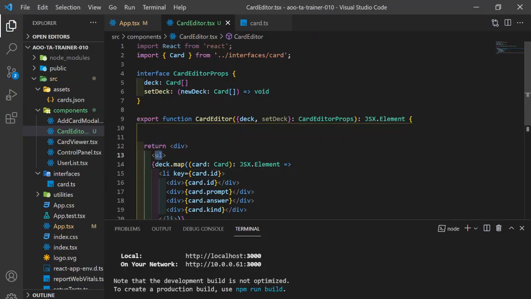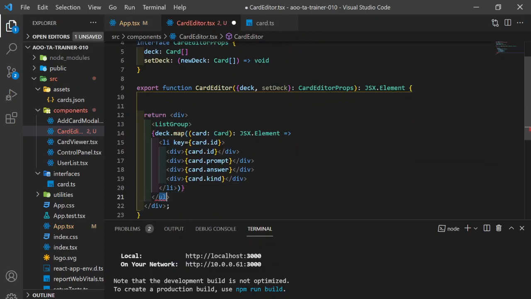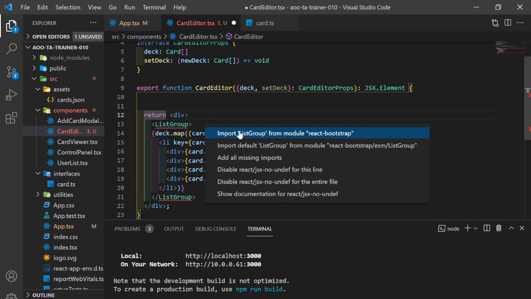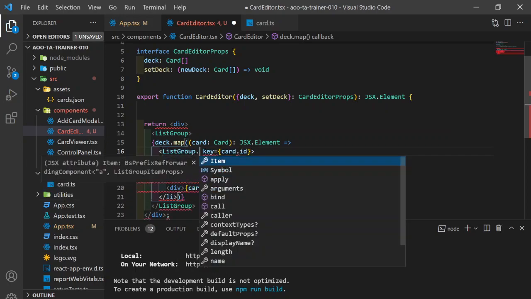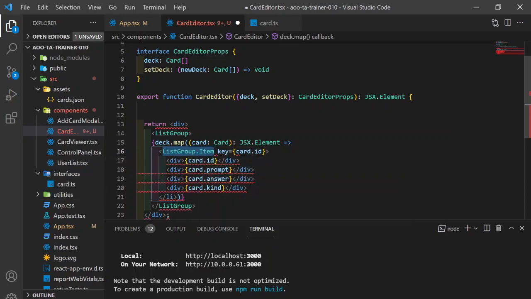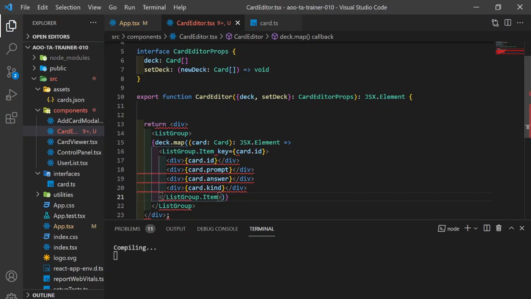I am not necessarily a designer, and I don't feel the need to try and move beyond my bounds and try and be fancier than I need to be. So list group needs to be imported, and instead of li, we have list group item, both sides. Let's see if it likes that.